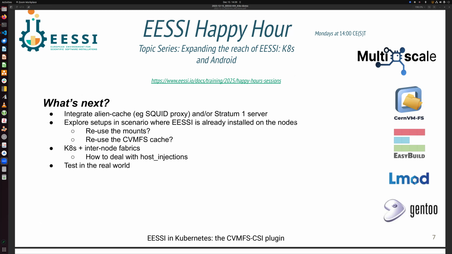Other questions to Davide, or completely different questions? This is a very nice proof of concept that's actually going to be useful on AI factories, for example. Some of the HPC AI factories are likely going to be running Kubernetes as well. So just the fact that this can be done in a nice way with the CSI driver plugin, whatever it's called, is very encouraging.